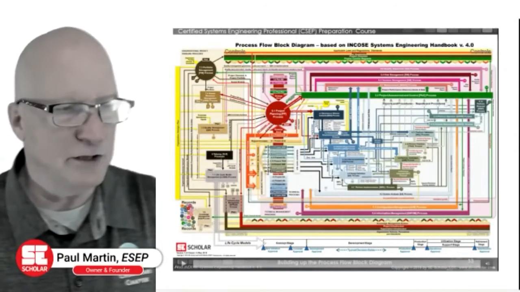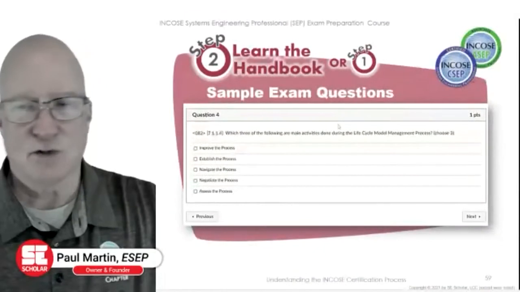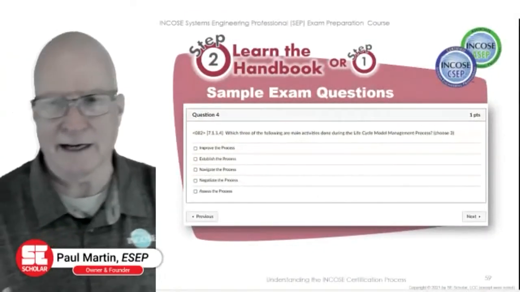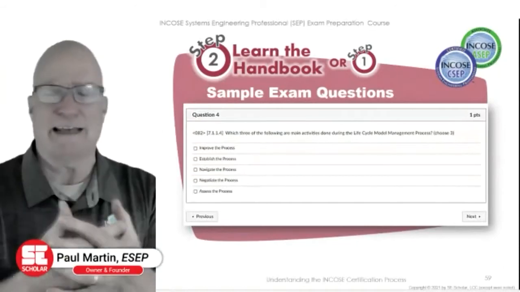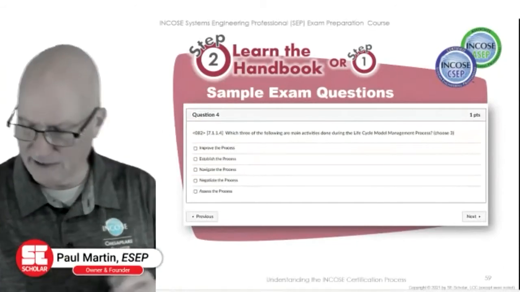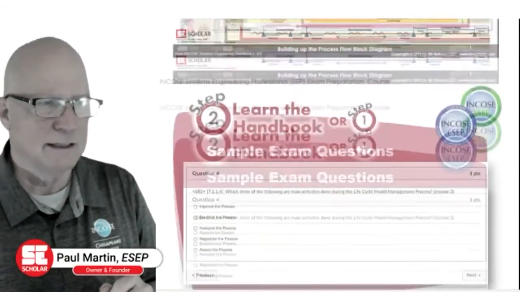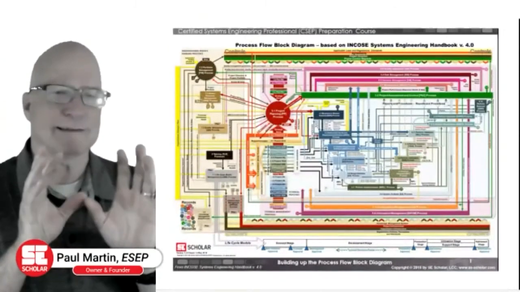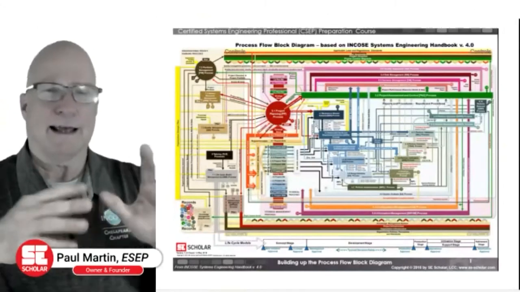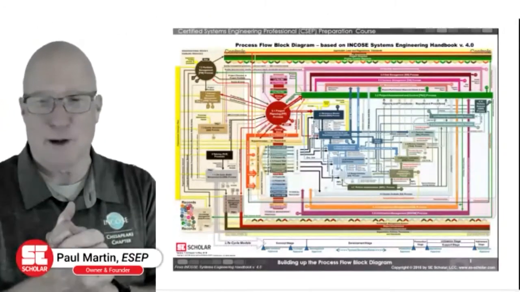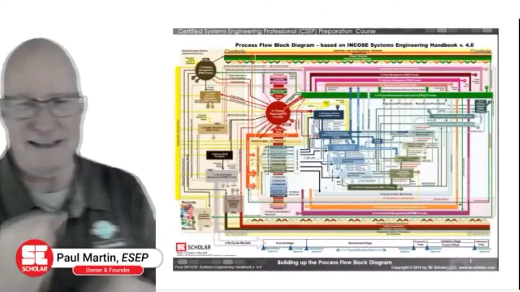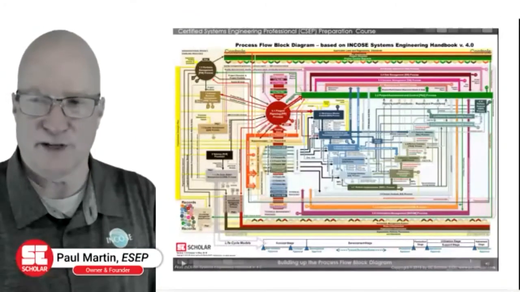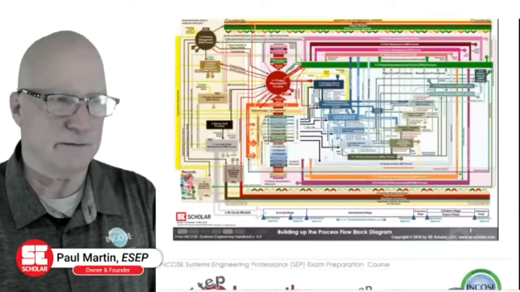So I'm really using this chart as a way to show you the context of systems engineering and how the various processes interact with each other. I believe that my chart explains something that's in the handbook but you can't see in the handbook, because it's 305 pages long and it's hard to see these interactions. So I developed this diagram specifically for that purpose.